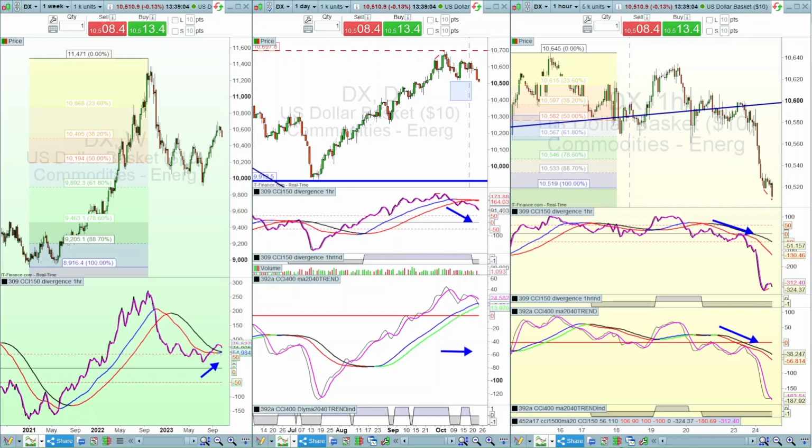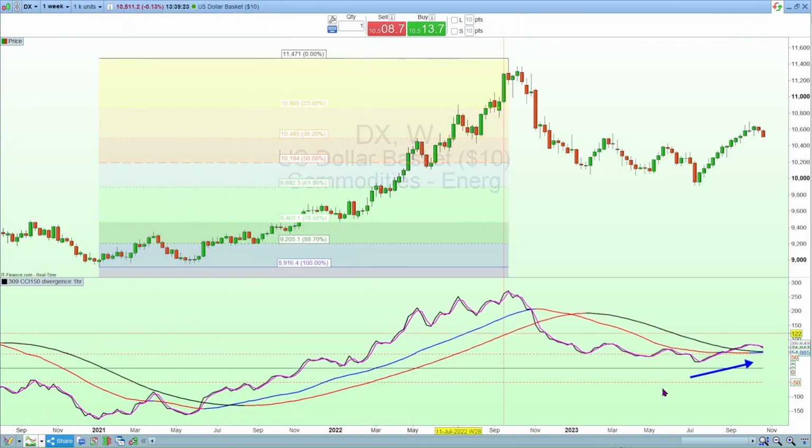It's October 24, 2023. This is the US dollar DXY update. Got the weekly, daily and hourly. As you can see, overall we're trending predominantly bearish on the daily and hourly and somewhat bullish to sideways on the weekly. If we drill down to each of these, you can see here the CCI 150 is broken into an upward bullish movement, although it's starting to turn down again with that slight retrace.